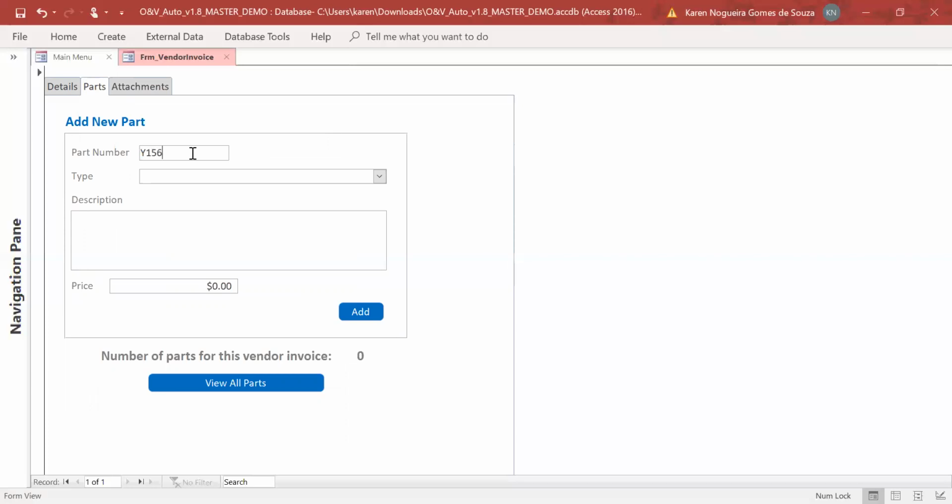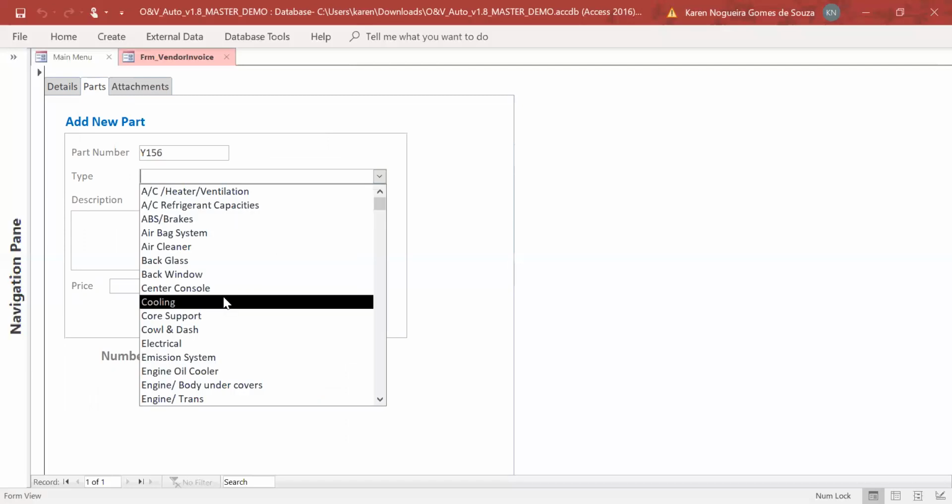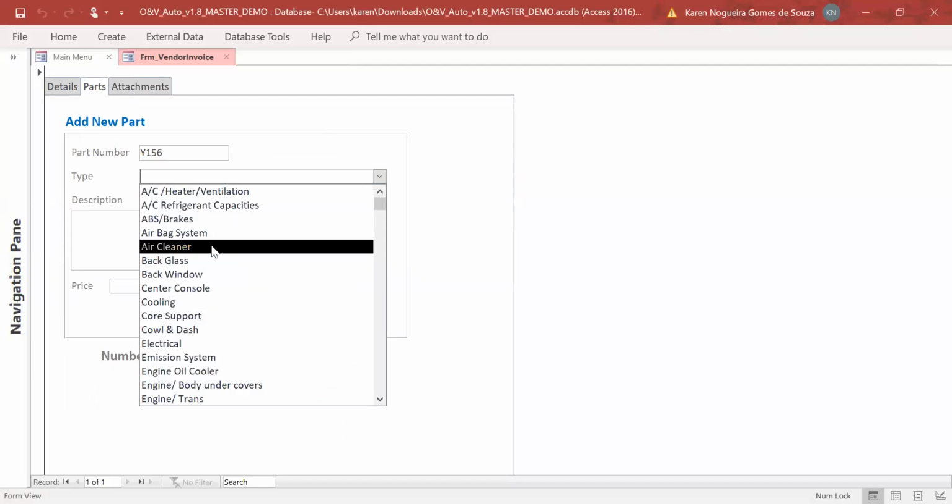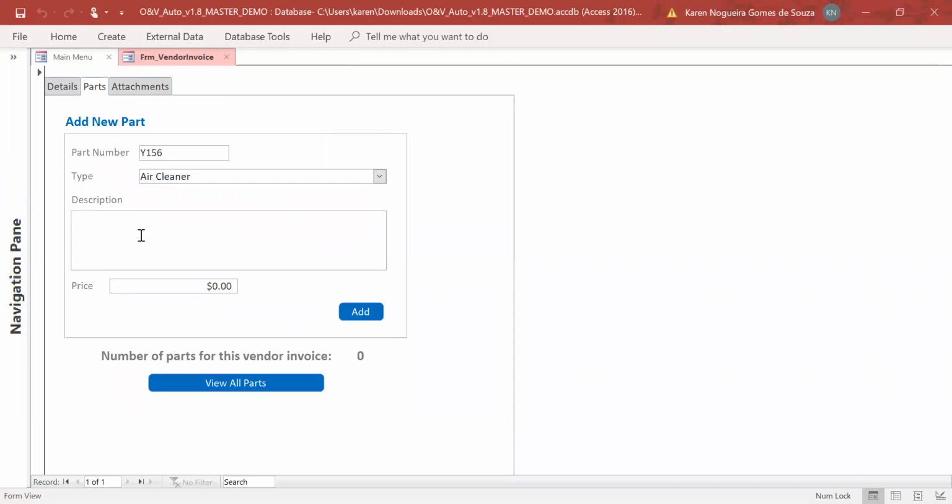And so one vendor invoice can have more than one part. So ONV can order more than one part, and for one or more vehicles that they are going to service.